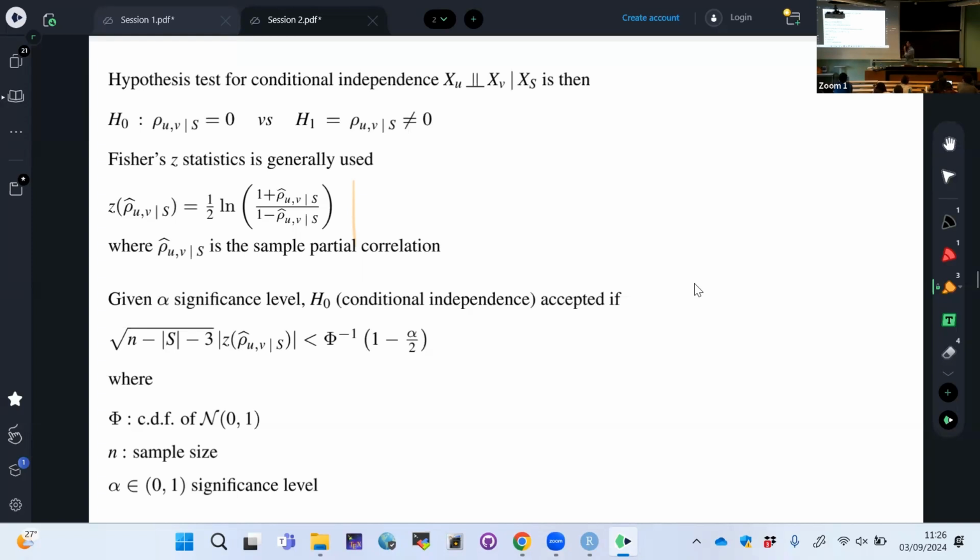And this is something that we can compute from our data, starting from our sample estimator of the correlation.